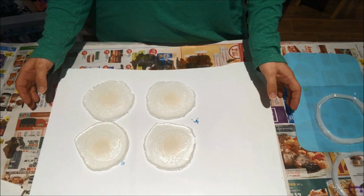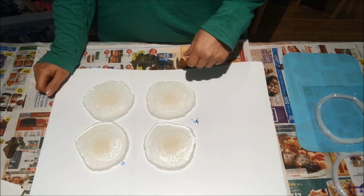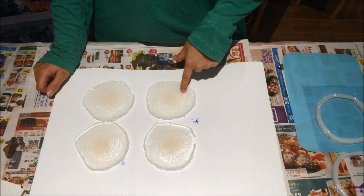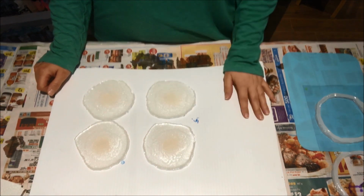So anyways, there you have it. I'm gonna let them cure for a couple more days. I'll be back. I'll show you guys how to sand them down, and then add on, in this case, they're gonna be gold trim around it.